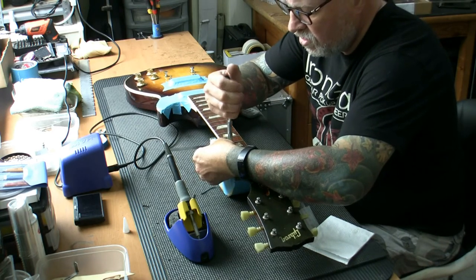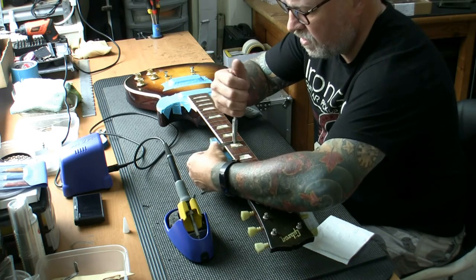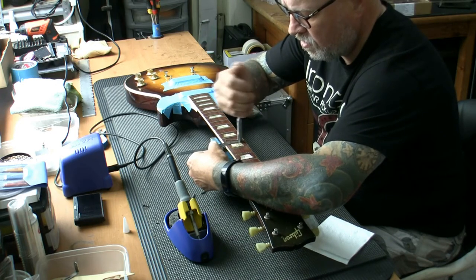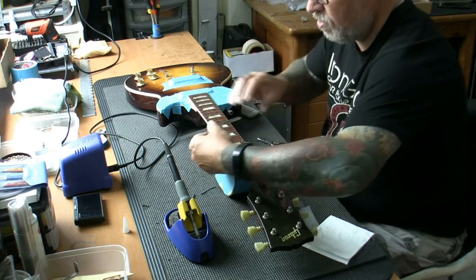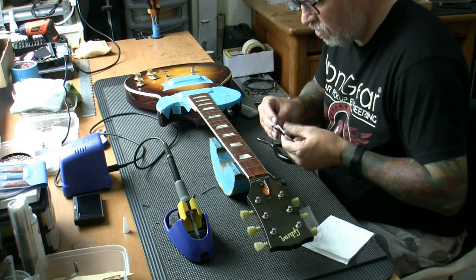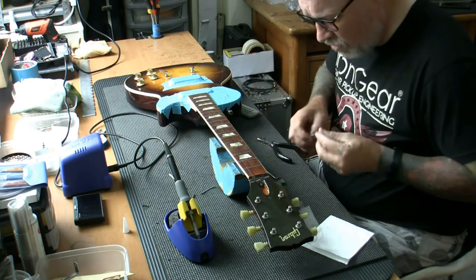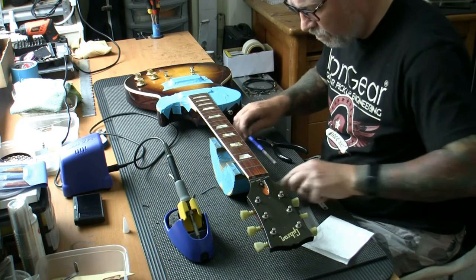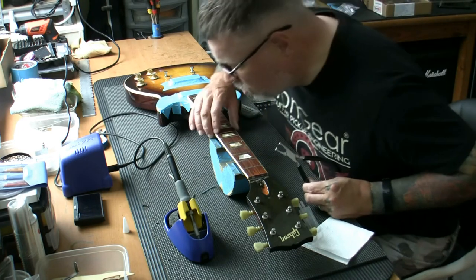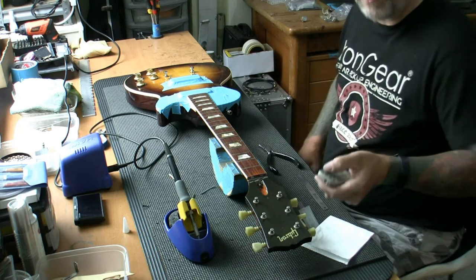So you see, just gently heat, take your time. I'm hoping you can see there. Chip stopper. Oh, we've got a big, big chip out of there. Where's that one gone? Take a right big chip out of there. I don't even know where the wood's gone. Doesn't matter, we are going to replace it. We're going to fill it. No idea where that piece of wood's gone. Just zoom in a little. I don't think you're going to see it from where you are.